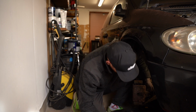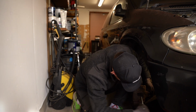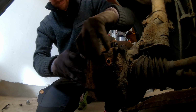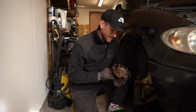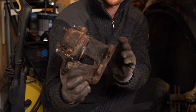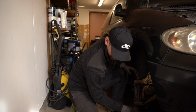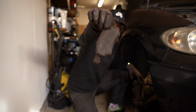Here it comes. What you can do is put the screwdriver in here and press the piston back a bit. That will loosen the pressure on the brake pads. There we go. You can see. Nasty, right? So this we will grind down, prepare for paint, and paint black, and restore with new parts. That will be awesome. See, the brake pads are in pretty bad shape as well.